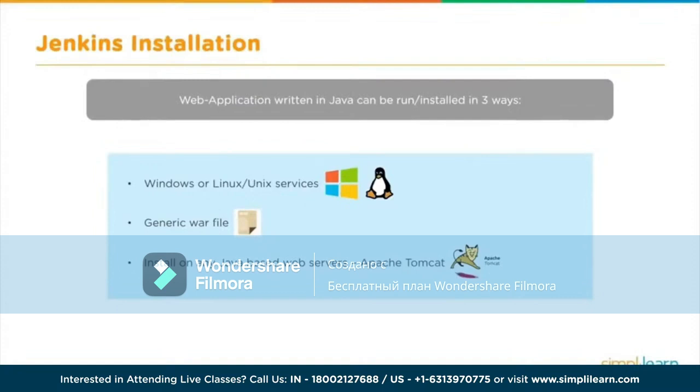One other way of running Jenkins is downloading this generic WAR file. As long as you have JDK installed, you can launch this WAR file by opening up a command prompt, or a shell prompt if you're on a Linux box, and specifying java -jar and the name of this WAR file. It typically brings up your web application and you can continue with your installation. The only thing is, if you want to stop using Jenkins, you just close this prompt.